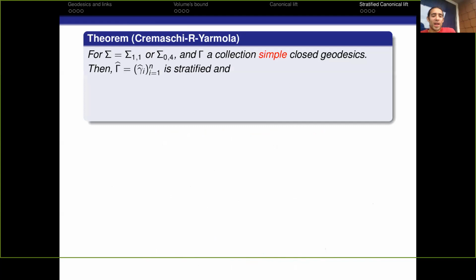So a nice result that I found with Andrew and Tom is that for complexity one surfaces and any collection of simple closed geodesics, these two concepts of being stratified and canonical lifts join together, because the canonical lift is going to be stratified in this case.